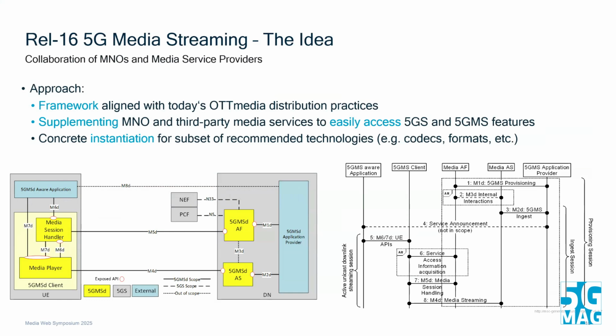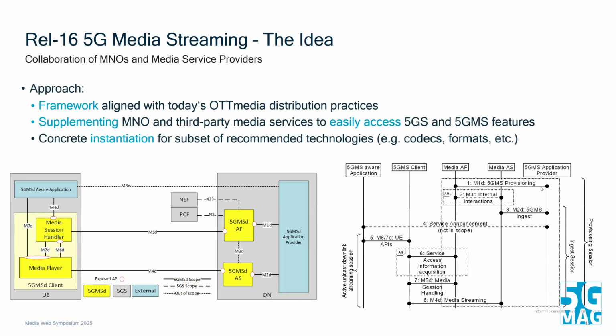People are very familiar with the basic concept. Here you have an application service provider that makes use of the underlying technologies. There is also an attempt to do as little as possible on the media player and the application server, because that is where we want to reuse what exists in apps and functionalities in the distribution. The media session handler is now basically an envelope around this to benefit from 5G quality of service or network functionalities. Okay, and this is the basic call flow.